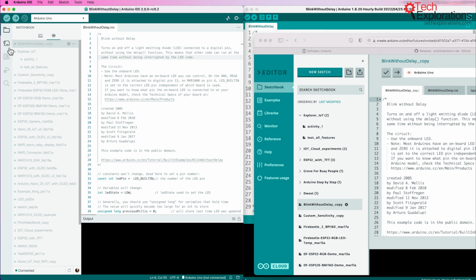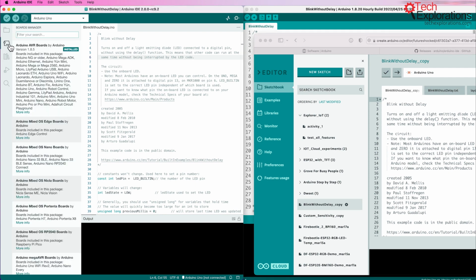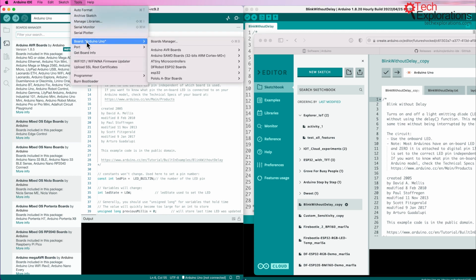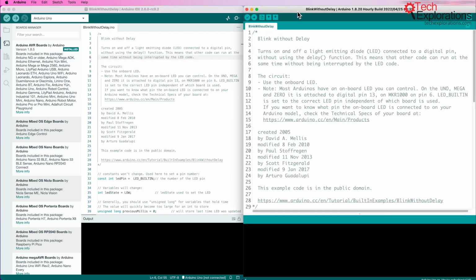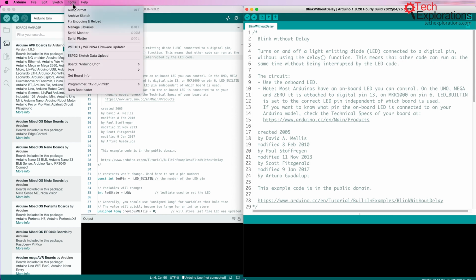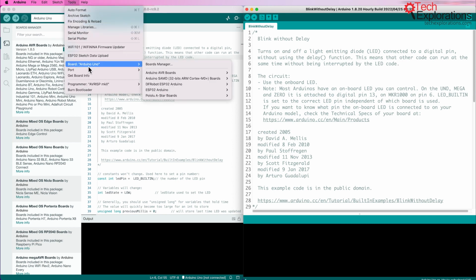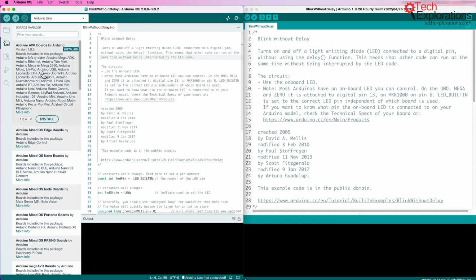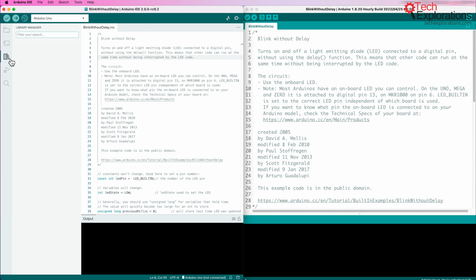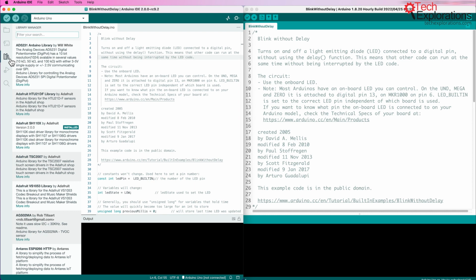You've got more. On the same left navigation bar, you've got the Boards Manager, which you can also access via the Tools menu, Boards Manager, which is exactly as you used to do it in the Arduino IDE version 1. So essentially, it's just a more convenient way to get access to your boards. You also have the exact same feature, but with libraries.